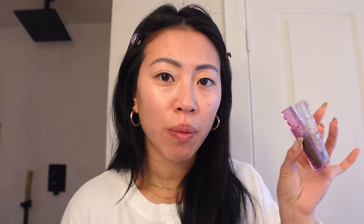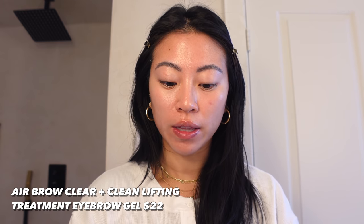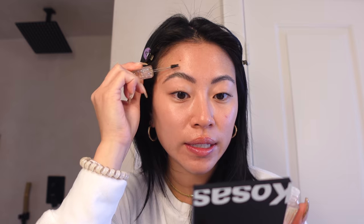I'm actually going to start with the brows because I usually like doing eye makeup first and I haven't given these brow products a fair chance. I'm going to start with the clear brow gel — I've been loving the laminated brow look lately. If you guys don't know what Cosis is, they are kind of like a clean makeup brand at Sephora.